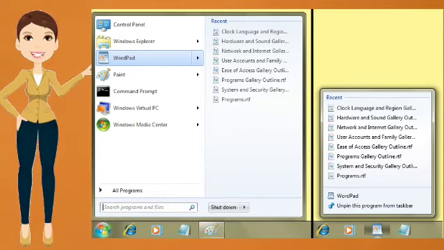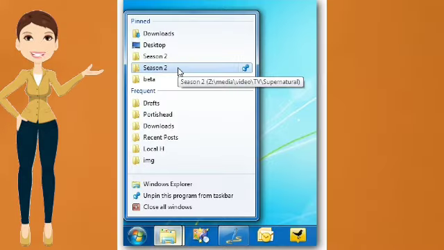Jump list from the taskbar means, if you are opening the timeline options now, the timeline options, if you want to delete, you can delete; if you want to close, or if you want to open that program, you can do that on the computer.